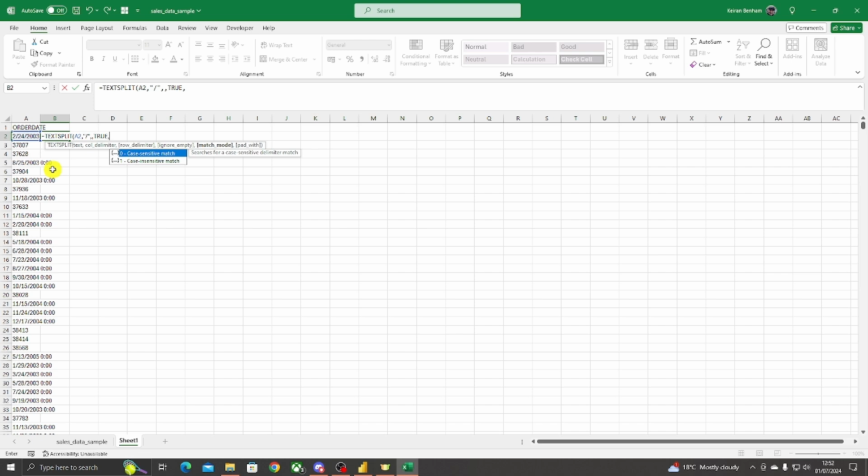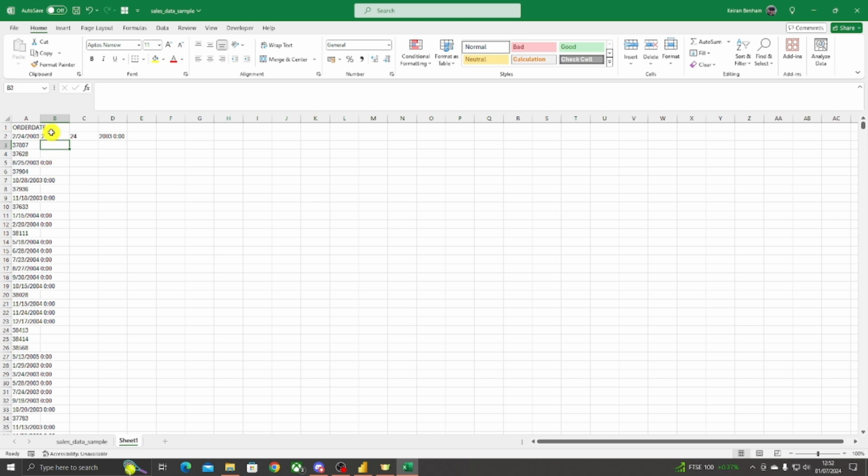So again, this is not relevant for what I'm going to do here, but just be aware of this if you are going to use it for alphabetical based text. I'm just going to put 0 here, it doesn't matter to me, and then pad with, again, I don't need to worry about this one.